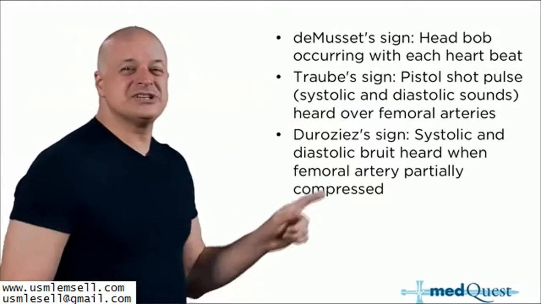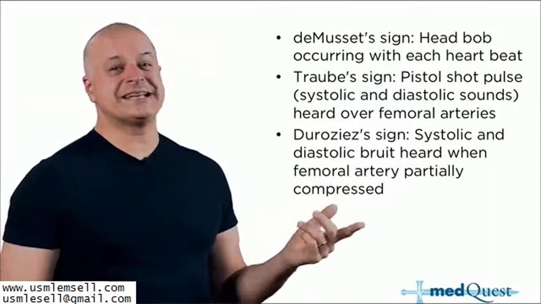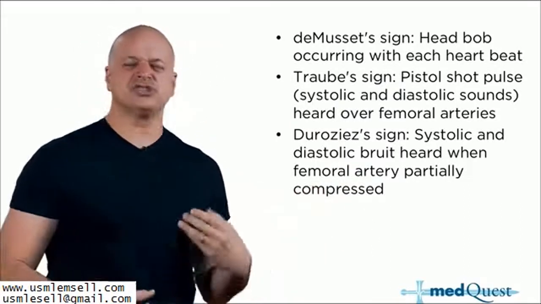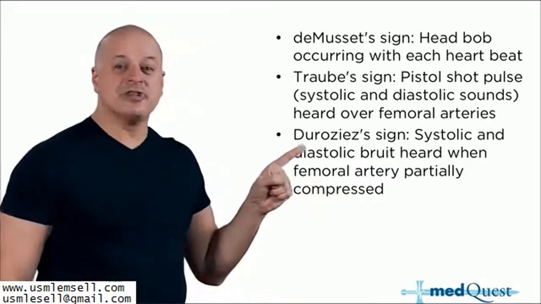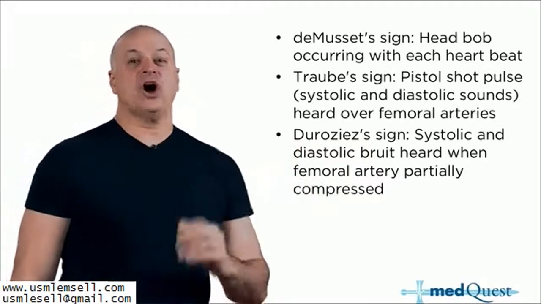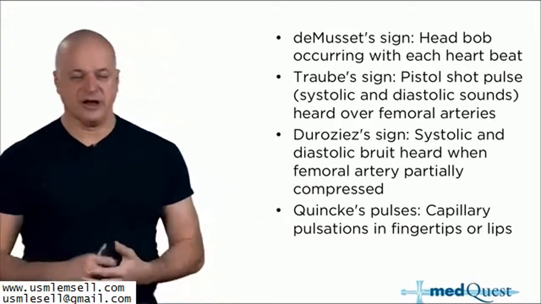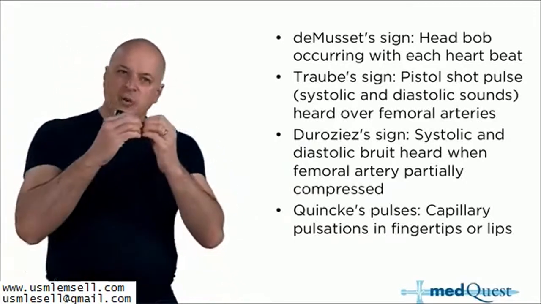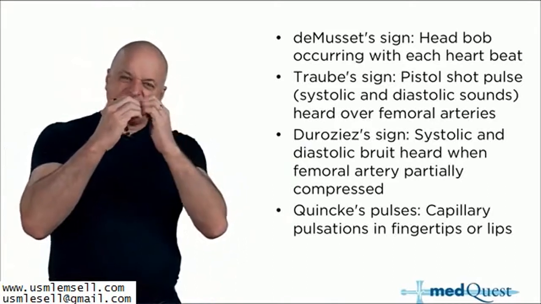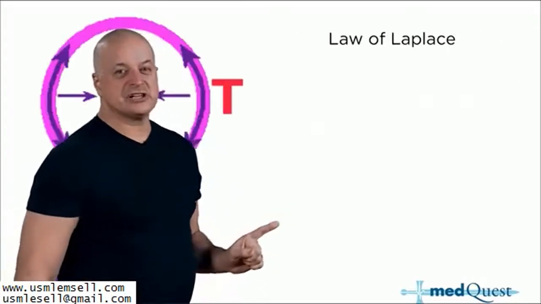But we really want you to know this about bruits and thrills. These are basically diastolic murmurs. Basically, this is a sign of extremely high rapid flow that can be heard in your femoral arteries. Now, a Quincke pulse, which we're going to show you later on, is a sign of pulsations in the nail beds from vascular flow. That's a Quincke pulse. Vascular pulsations.